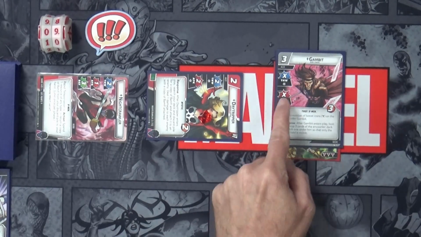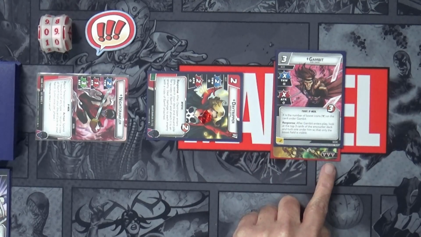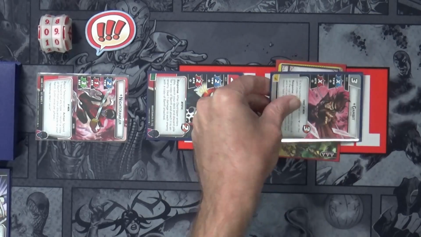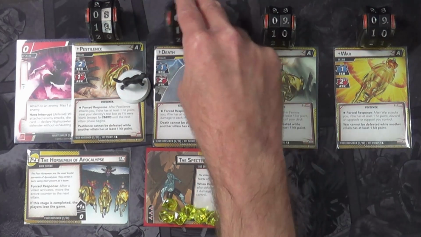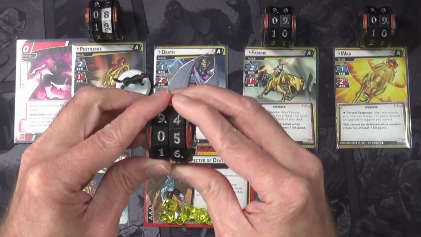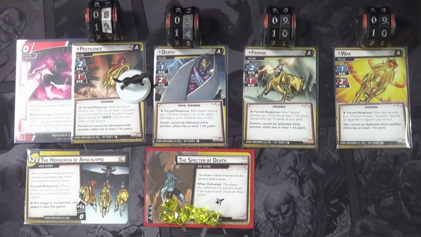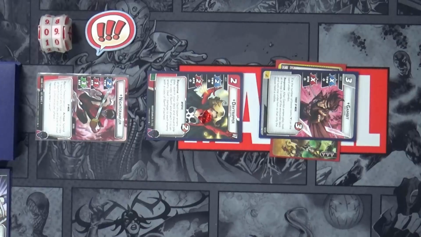We're going to do the same thing with Gambit. Remember, his stats are equal to whatever boost we put under here, which was 3. So he's going to attack Death for 3. And then he takes a consequence damage.